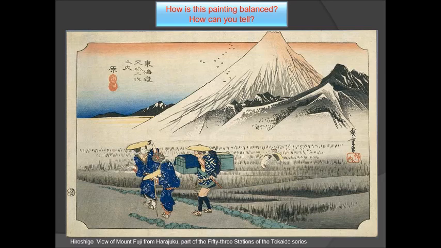How is this painting balanced? Now, how can you tell?